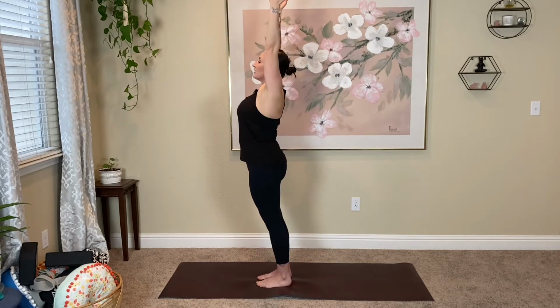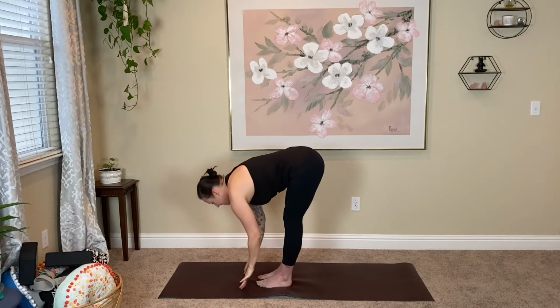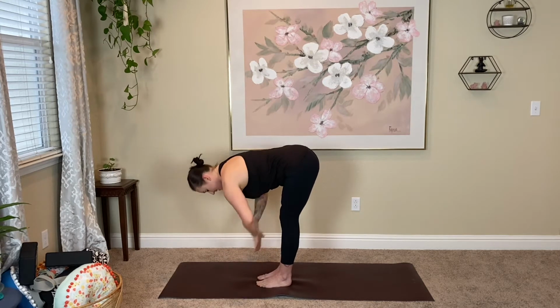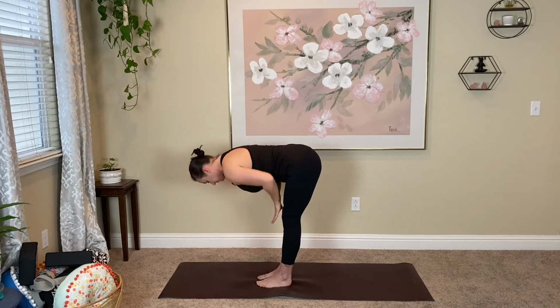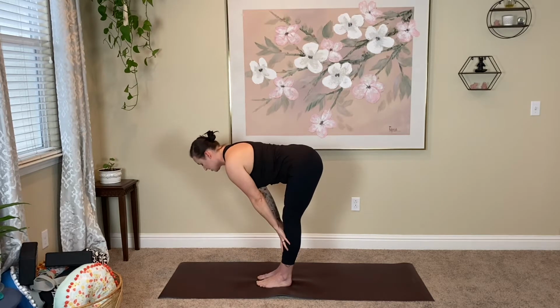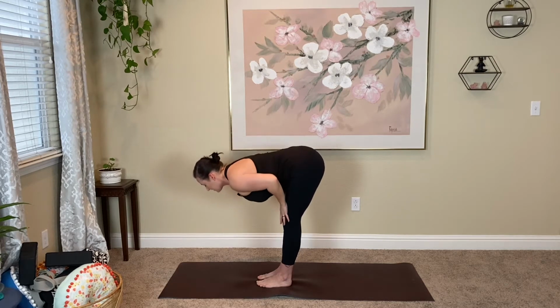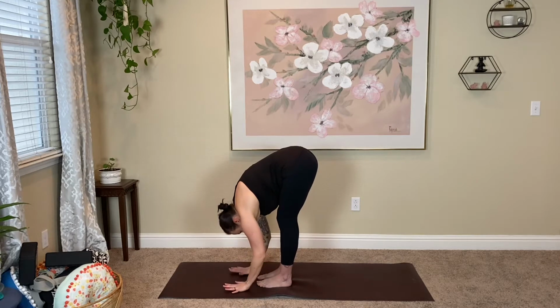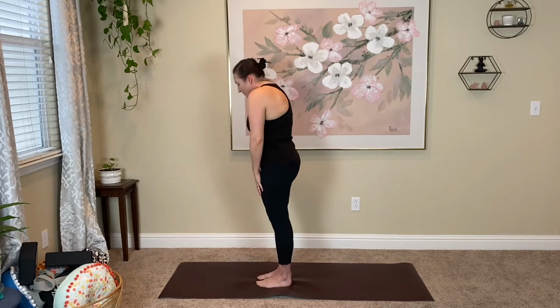This time we're going to break it up a little bit more. So exhale, forward fold. Inhale, halfway lift. Hands can be on the mat. A little bit straighter in the legs, but don't lock the knees back. Pull those abs up and in. You can take the thighs. You can take the shins. You can stretch your arms back. Keep those pinkies high so those shoulders are working wherever you are. Take a nice, good deep breath in here. And then exhale, roll it back down. And inhale. Take it all the way up.